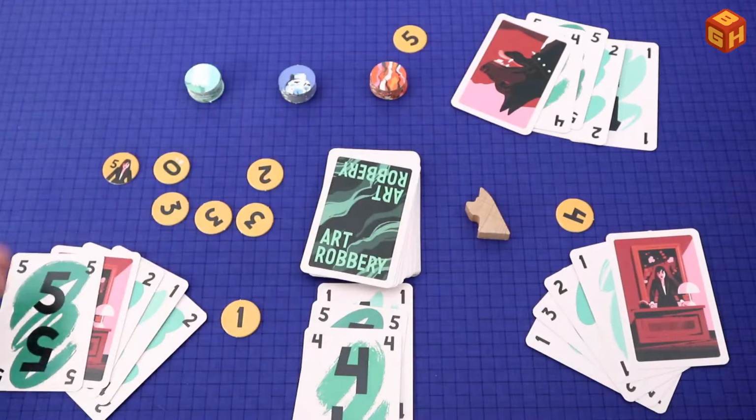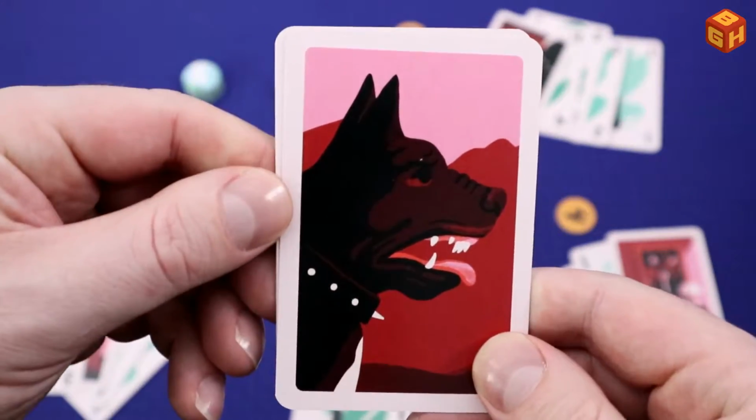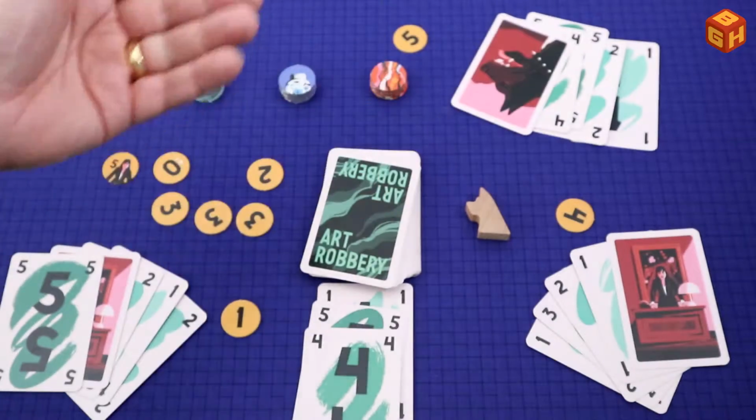Now, as you've noticed, there's a couple of special cards in the game as well. First, there's the guard dog card. If you play the guard dog, you can take the guard dog token over there and just place it in front of you.